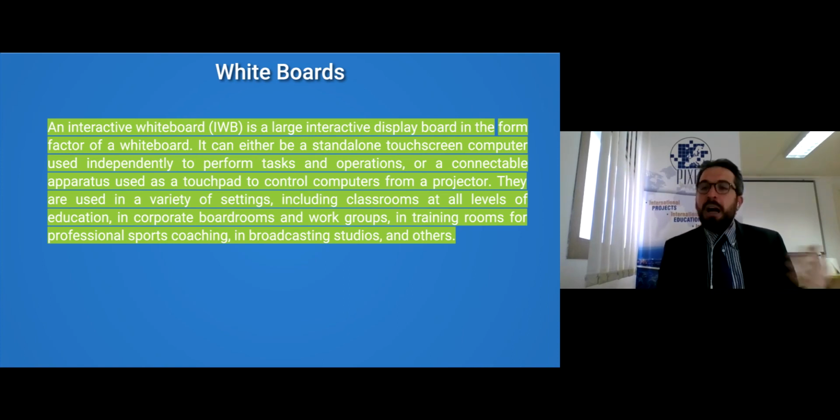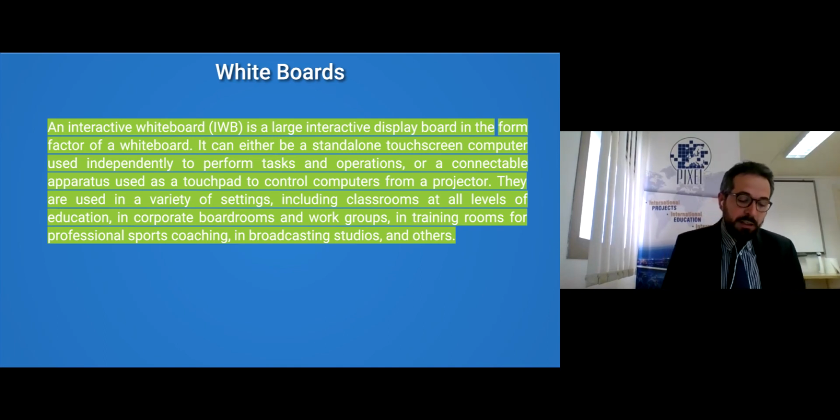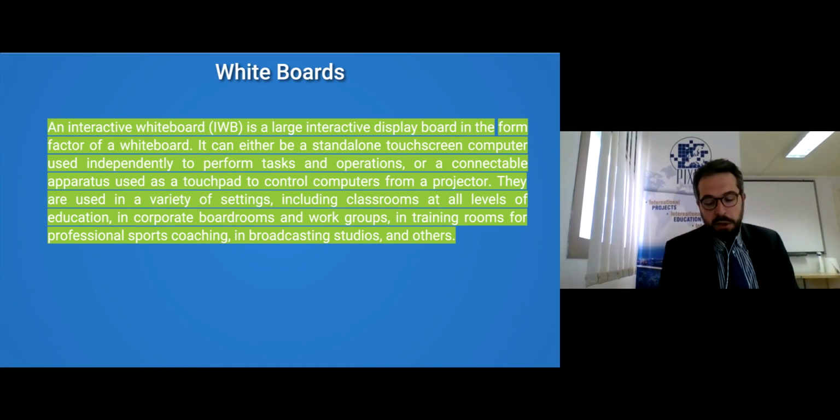They are already used. I would say that it is quite common to find them in classes. They are used in a variety of settings, including classrooms at all levels of education, including boardrooms and work groups, in training rooms for professional sports coaching, in broadcasting studios and others.